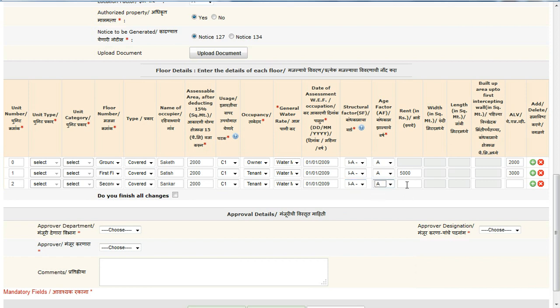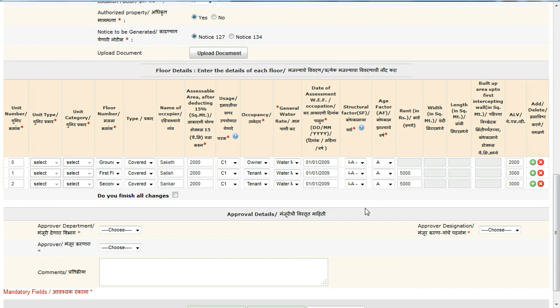All these details of the second floor I am entering. Rent, ALV. These fields will all be captured for property type as residential. Based on the location factor, general water, occupancy, age factor, parking type, the tax also varies.